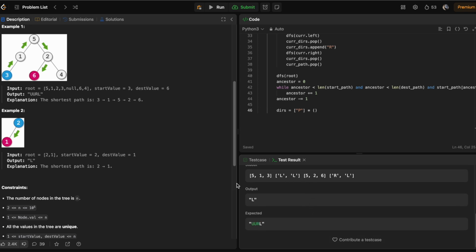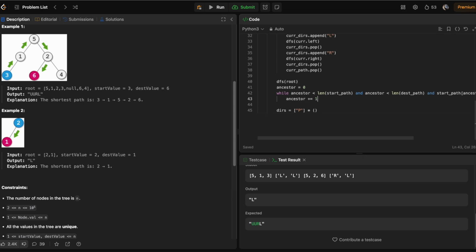So say for example here, we have the common ancestor is at 0. So we do 1, 3, so there's 2 here. So it's a length 3. 3 minus 1. You know what? This way's more elegant. We can just do that, and then we do a length of start path minus ancestor.